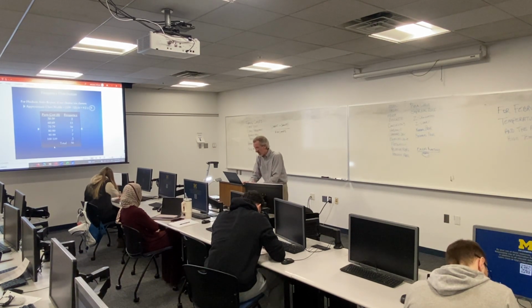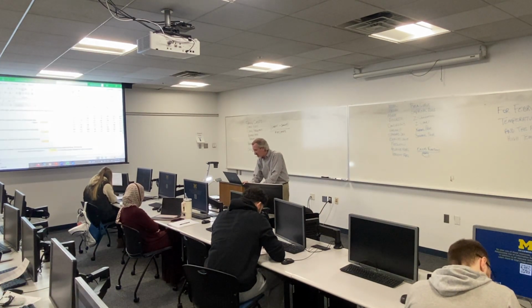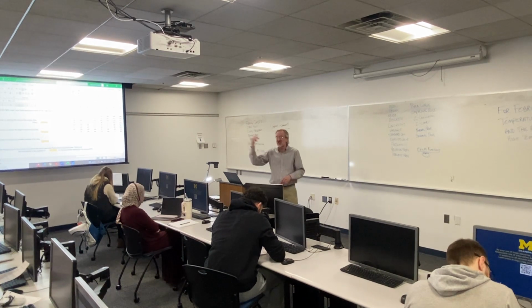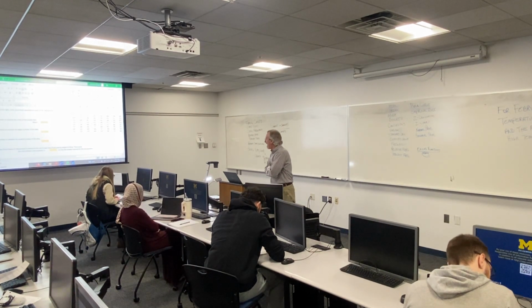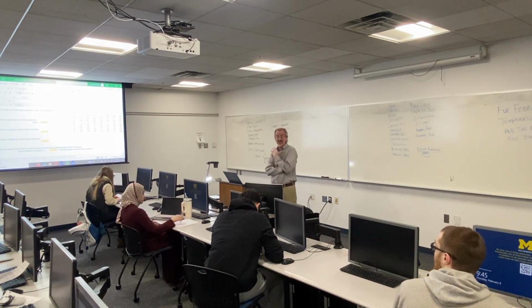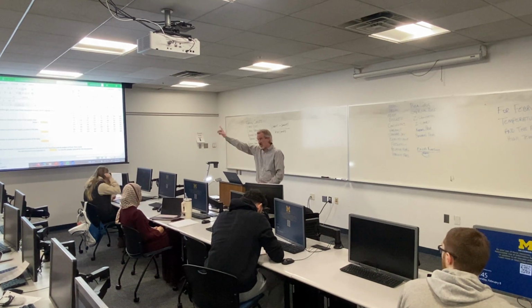Now, I want to go back to our homework. I want you to look at this data. You don't have to see all the data, you can just see most of the data. Are we going to have overlapping or no overlapping? I guess what I'm asking is, do you see discrete data or continuous data? Discrete data. So should we overlap, have one number end at a number and the other one start at the same number? Or should we not overlap, end at one number, have the next one start at the next number? The next number, no overlapping, because we have discrete data.